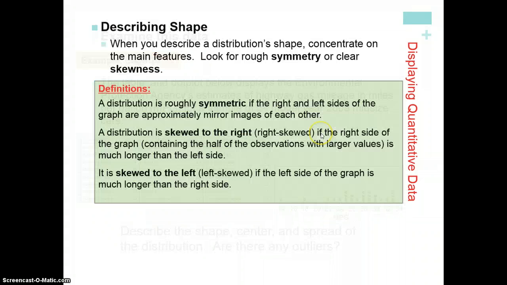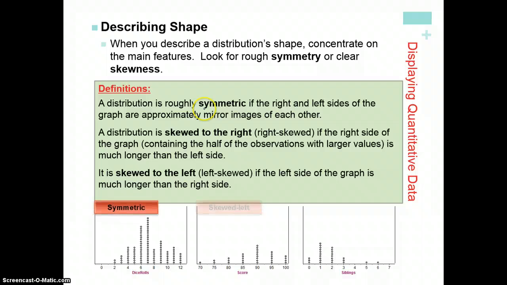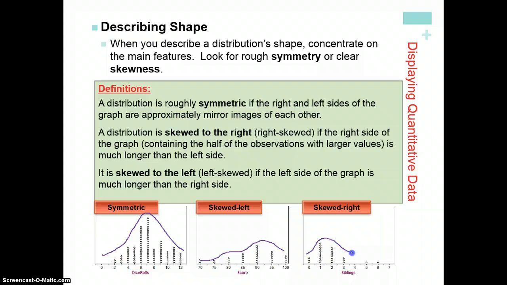So let's move on. When we talk about shape, we use key terms like symmetric, skewed to the right, skewed to the left. We went over these in class. These are what these distributions look like. Typically, you're not really ever going to have something perfectly symmetric, so we use words like roughly or approximately when describing it. If something is slightly skewed, we say that. If it's extremely skewed, we say that. So using words like that, I guess those would be adverbs, are helpful.